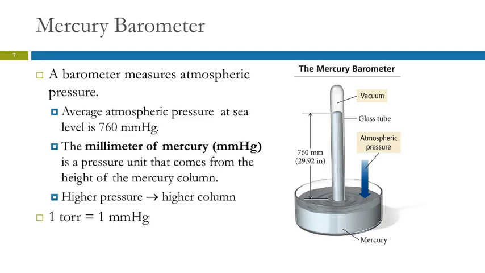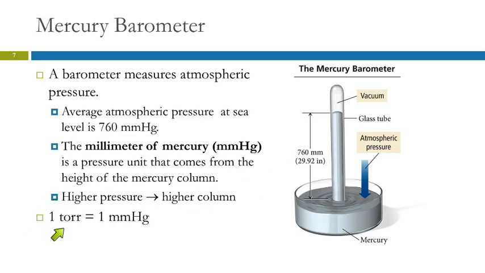So a millimeter of mercury is like the original unit of pressure. It's a length of an element, so that's weird, but it comes from this barometer. This is very low tech. A glass dish, a glass tube, some mercury, and then you need a ruler. And you can measure atmospheric pressure.